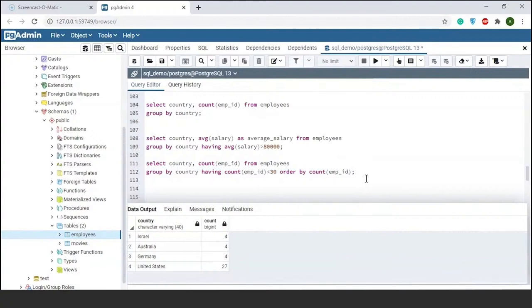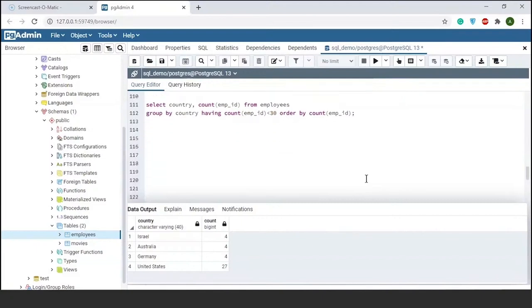Okay, next we are going to explore one more feature of PostgreSQL, that is of using a case statement. Now in PostgreSQL, the case expression is same as if-else statement in any other programming language. It allows you to add if-else logic to the query to form a powerful query. Now let me just scroll down and I'll show you how to use a case statement.